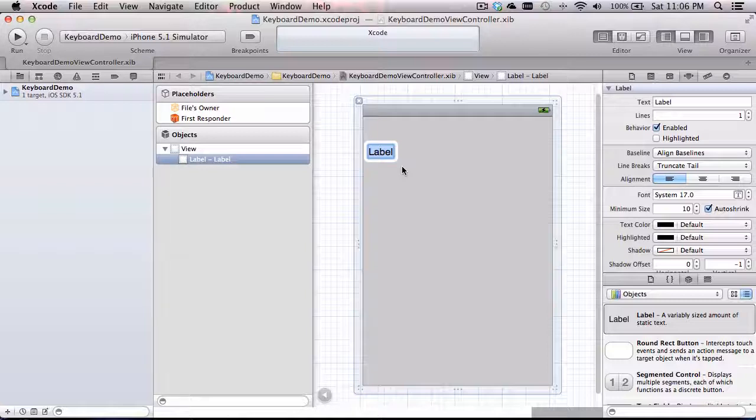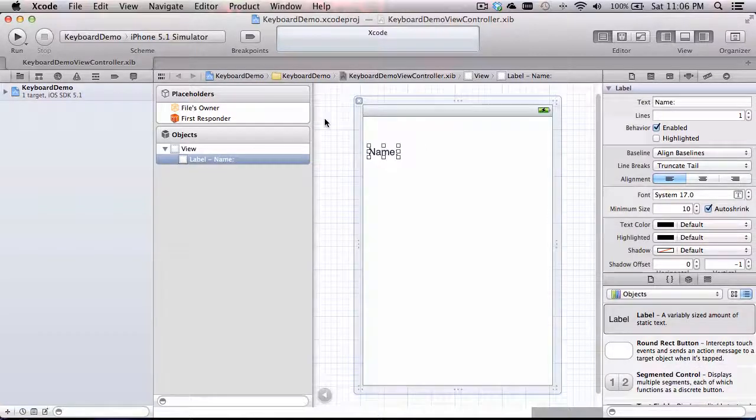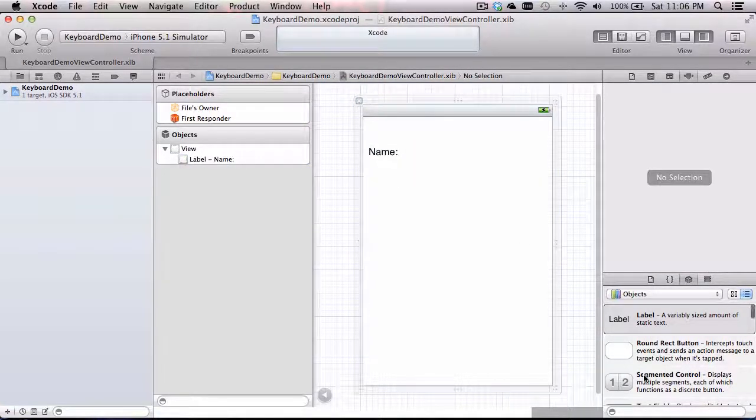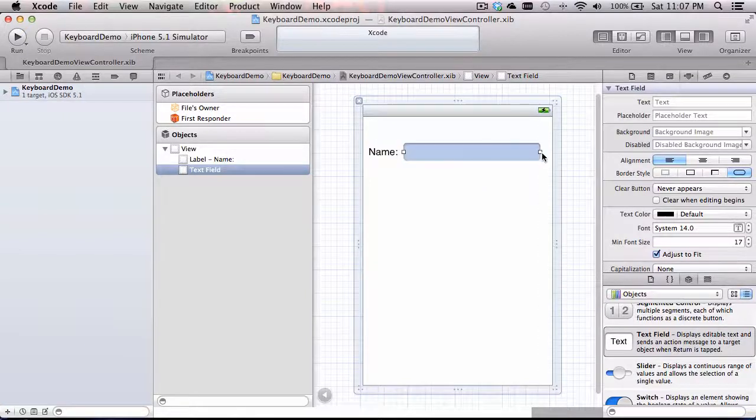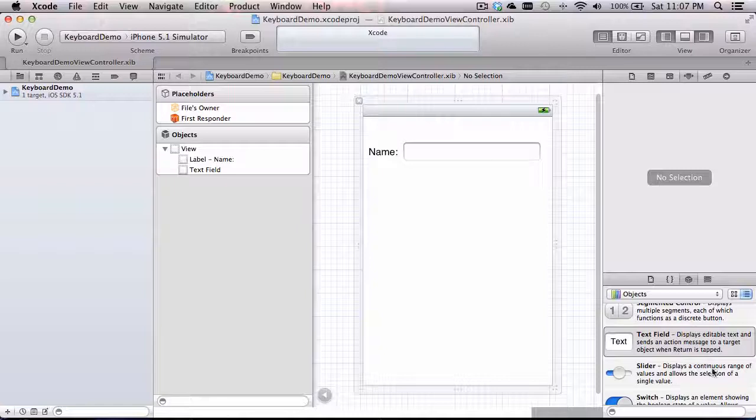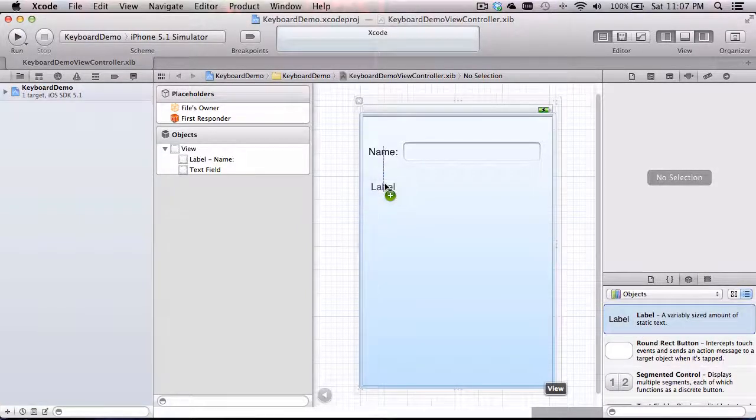Anyhoodles, I'm going to drag out a label and some text boxes. The first text box I'm going to drag out is for a person's name, like if they're filling out a form. So I've made a label and called it name. I'm going to drag out a text field and drag it in. The cool thing about the iPhone SDK within Xcode and the GUI tools is that it automatically gives you these blue lines so you know exactly where to put something to make sure it's lined up with Apple's human interface guidelines, which is something you as a developer should really be following.